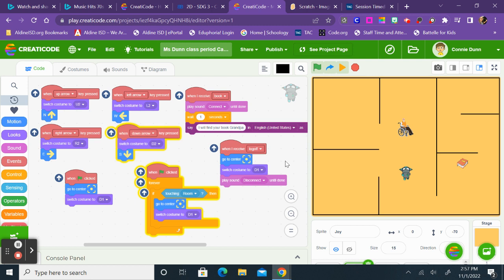I'm going to do my keys. I'm going to send Joy here. Book, and this is how the book looks like. It's following Joy. It's like he or she is carrying the book. Because remember, you can always name your robot whatever you like. Here is your book, Grandpa. Thank you, Joy. All right. Once you have all this, this is when your program is complete.